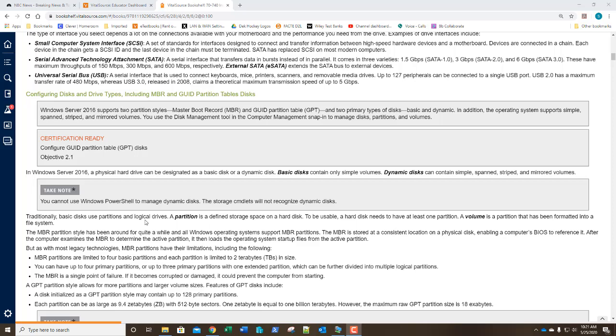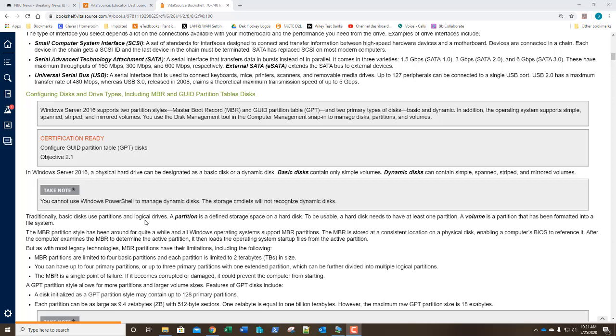The master boot record, MBR, partition style has been around for quite a while, and all Windows operating systems support MBR partitions. Now, remember that MBRs have their limits. At most, you can have 4 basic partitions, and each partition is limited to a maximum of 2 terabytes in size.